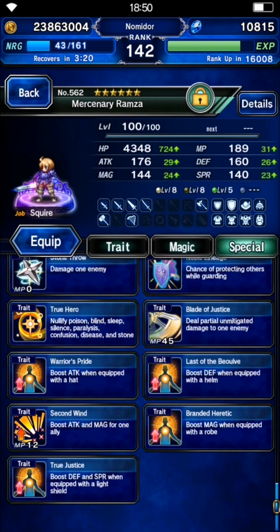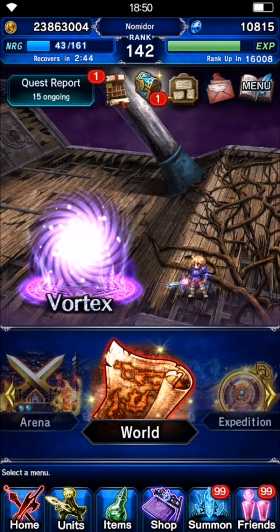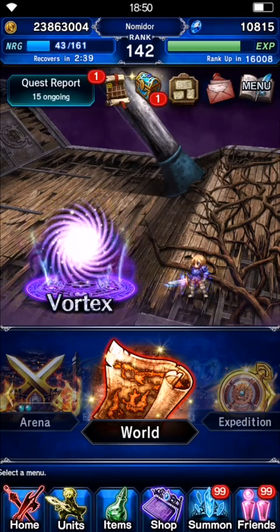It could be more effective equipping him as a DPS, trying to test Blade of Justice and see how much damage I do chaining him with different units, or equipping him as a tank to see how much damage he can absorb with a good equipment, and doing the snow trick with Mercenary Ramza because he has Noble Lineage that basically is like a Saintly Wall. Okay, let's see the equipment and the test in the dummy right now.